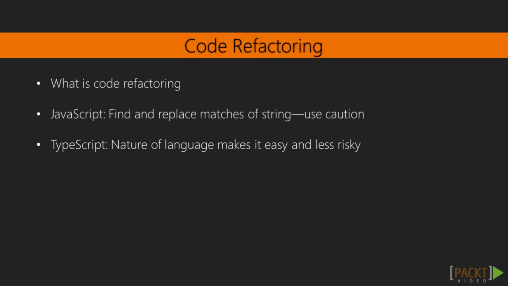Code refactoring is a useful concept that allows us to quickly change our code without changing its behavior. This is incredibly useful for improving the readability of our code. Previously in JavaScript, if you wanted to make a change to a variable name, we would have to find and replace all matches of a particular string. Sometimes this works out okay, but not always.